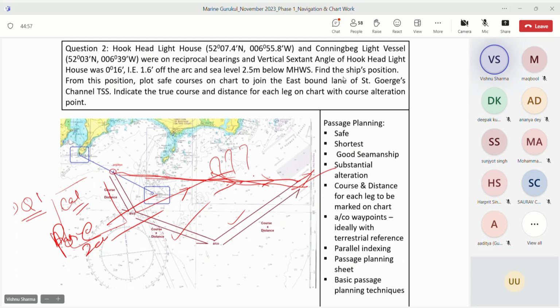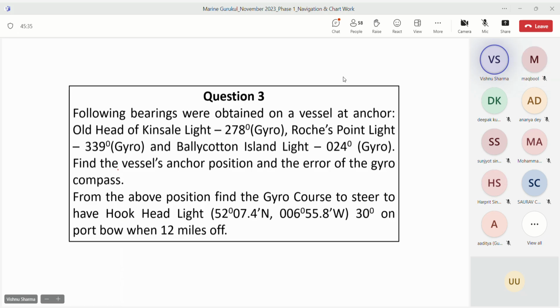If the rough has to be plotted, then what am I doing on the chart here? Yes, sir. That means the guy doesn't want to open the chart, is it? Yeah, understood, sir. Okay. Don't worry. As long as you put sufficient supporting calculations and answers on the answer sheet, make sure the question number is documented on the answer sheet, and on the cover sheet where you tick the questions that you have attempted, please make sure you tick them, right? Yes, sir. Those basic things you have to take care of. Okay, guys, question number 3.